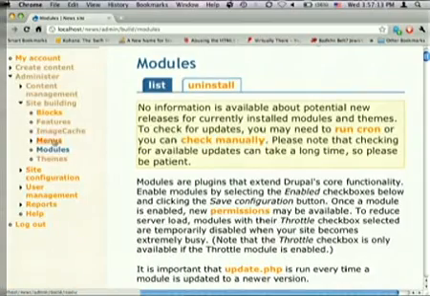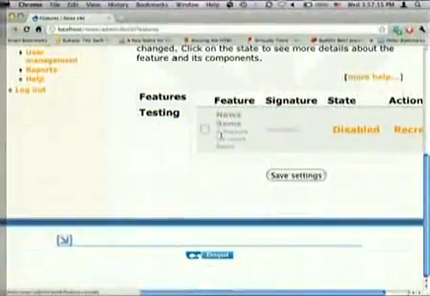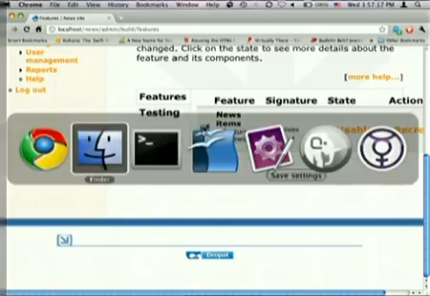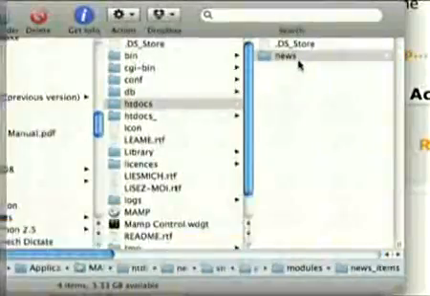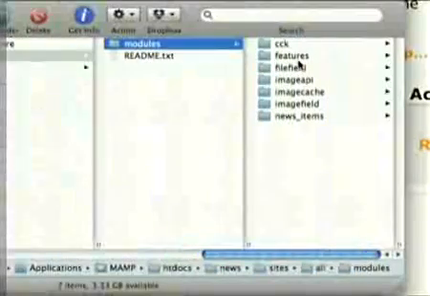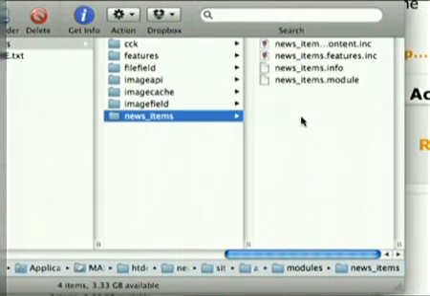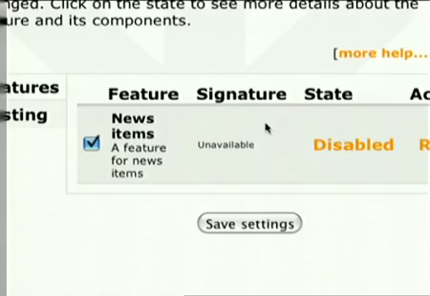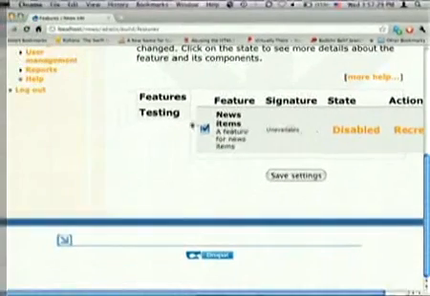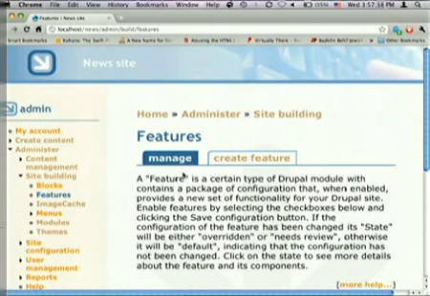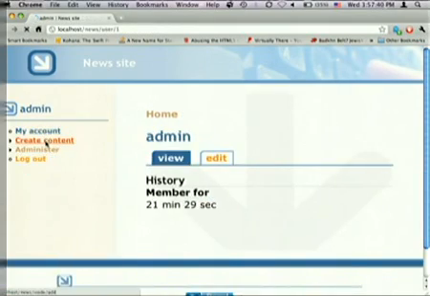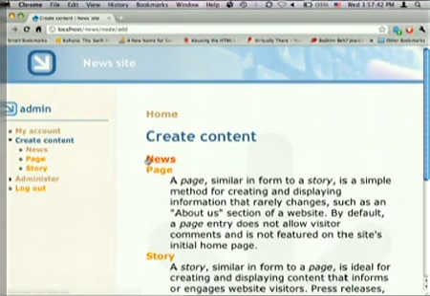Now I could go back to features, and the only thing that remains is this code that I put in right here in my sites all modules folder. There's this news items feature that I created. All that remains is that. So I can enable it with the features module installed, save settings, and we can go to create content, and the content type is back.